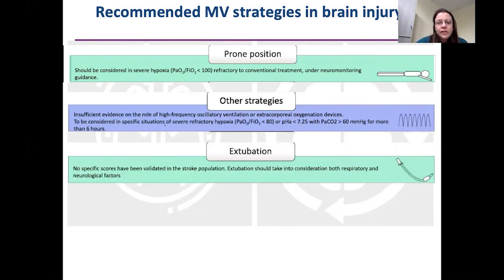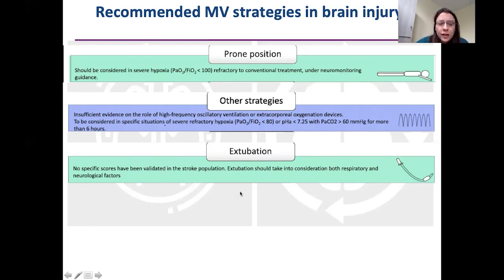Regarding the other strategies, they should not be forbidden. So consider them case by case and consider the risk of bleeding and the risk of respiratory failure and hypoxia. So in some cases, ECMO has been, for example, used in brain injured patients without the initial bolus of heparin or with a half dose. So this should be considered in a multidisciplinary setting.